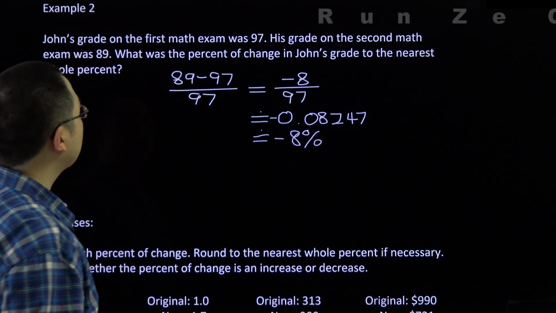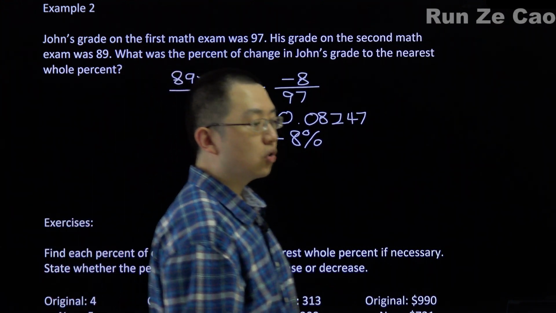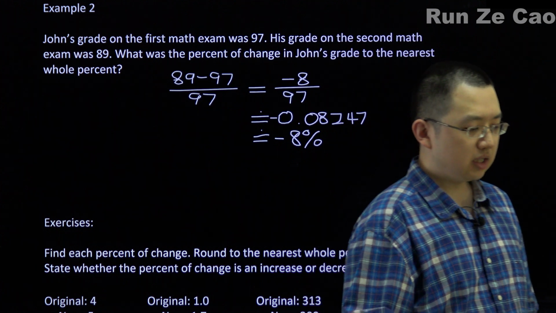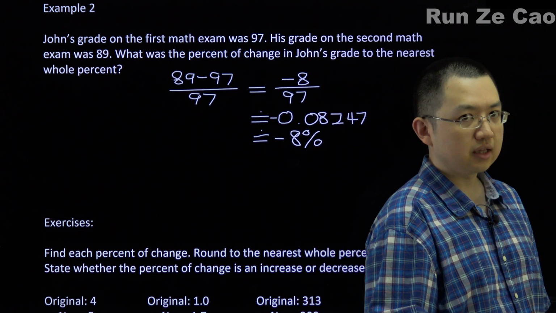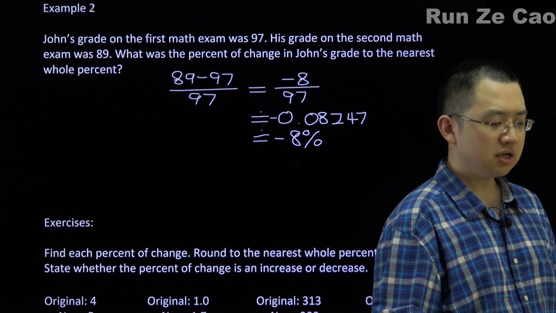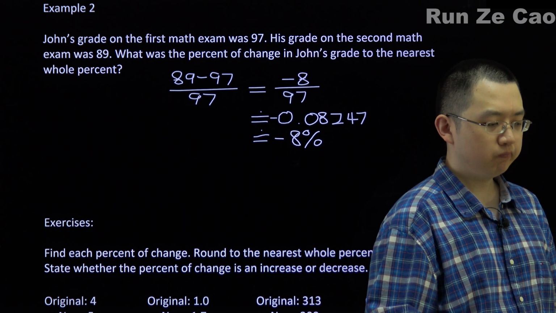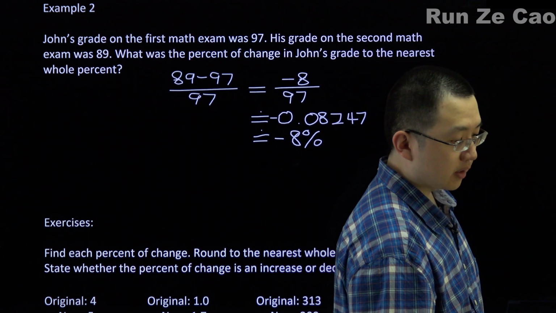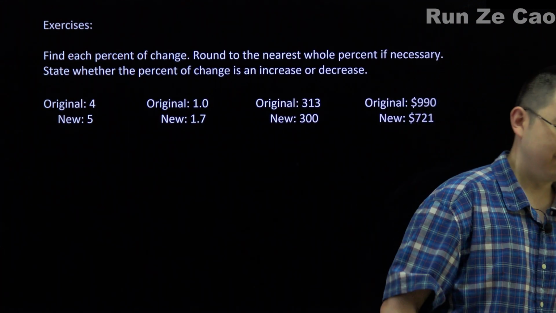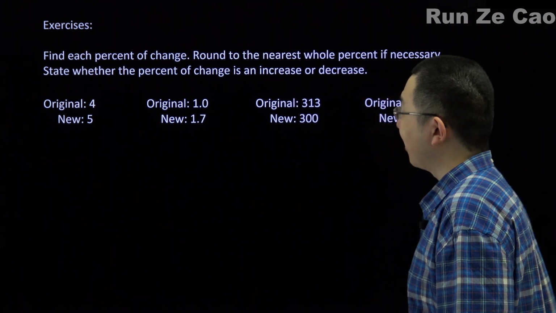Now, if his first math exam was, say, 92, then you'd see that the percent of change would be slightly less. Hey, this is just a quantity, right? Is it a proportion? Depends on if your initial grade was out of 100, really. But we don't pay too much attention to that.